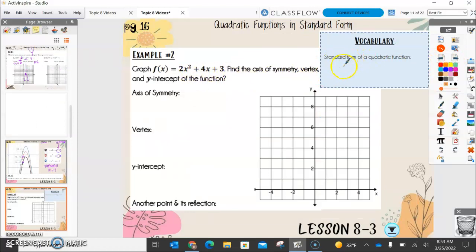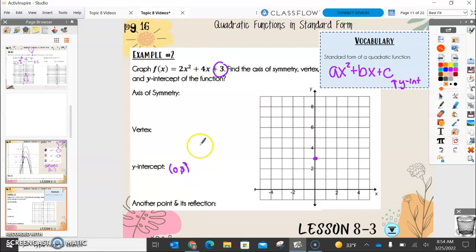One thing about a standard form of a quadratic is it will always look like ax squared plus bx plus c. And that c value is what we said here is always the y-intercept. So if I look at this equation, I know my y-intercept is 3. And I can plot that right off the bat. I'll put that on my paper here. Oops, a 3, sorry.